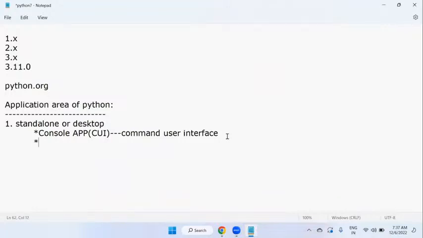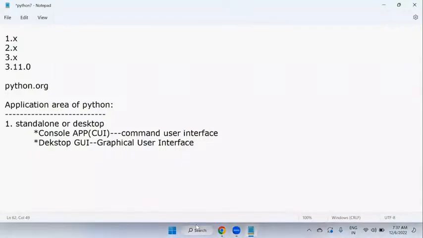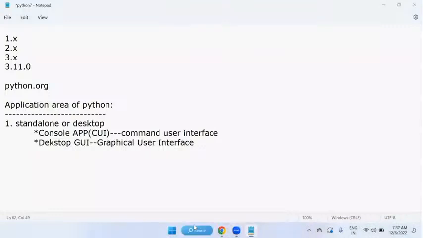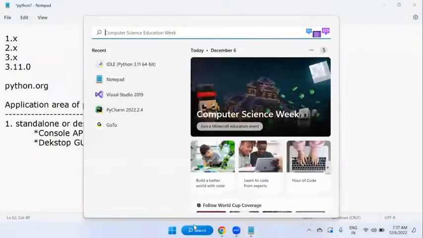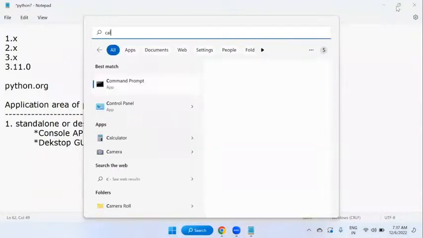And moreover, using Python, we can also develop desktop GUI, graphical user interface. The Windows calculator is an example of a graphical user interface application. As soon as we open the Windows calculator, you can see it is Microsoft related, but even in Python we can develop this kind of application. This is a completely GUI scenario.